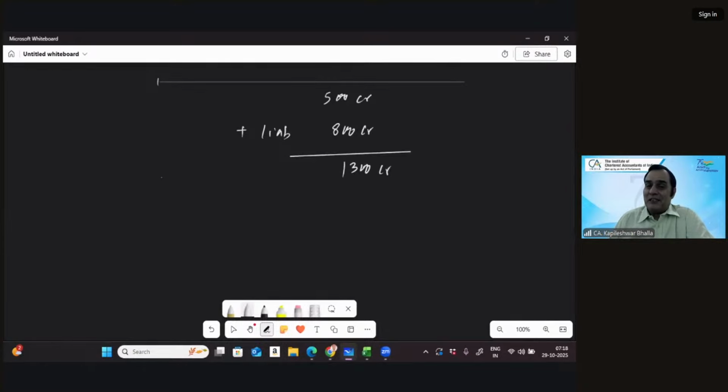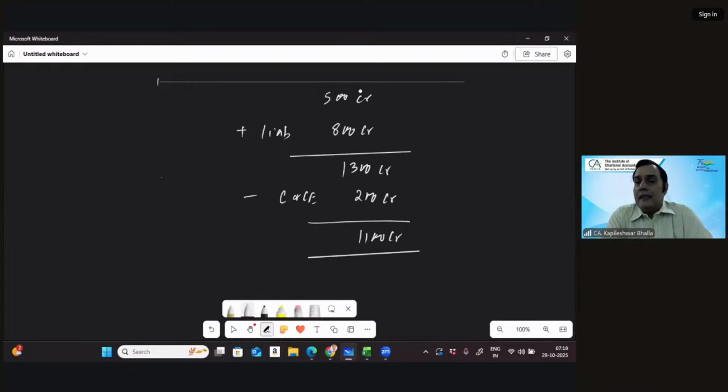So let me tell you that we need to make a reduction in terms of cash and cash equivalents. That's rightly said. Because when you're looking at the cash and cash equivalents, you paid exactly the value of cash and cash equivalents, and that is to the extent of 200 crores. So this is going to give us a total of 1100 crores. So this is your step number one, that you're able to calculate the gross value of the assets.